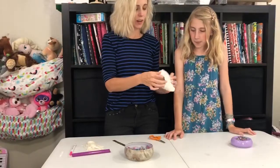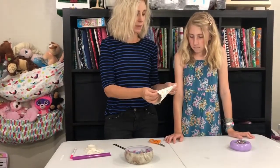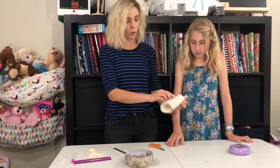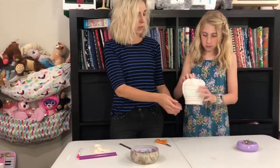Okay, so she sewed around the whole top. Now here comes the magic. And I'm going to let Braylon do this. She's going to start to pull this out through that hole, right? We left a hole in the lining. Go ahead and pull that out.